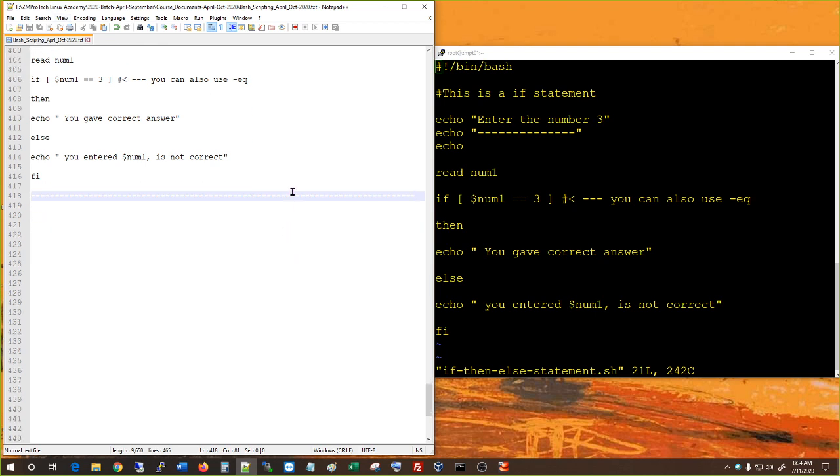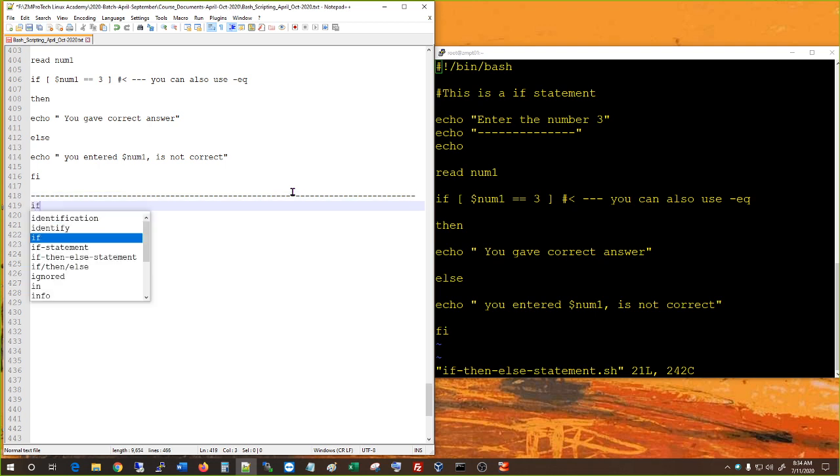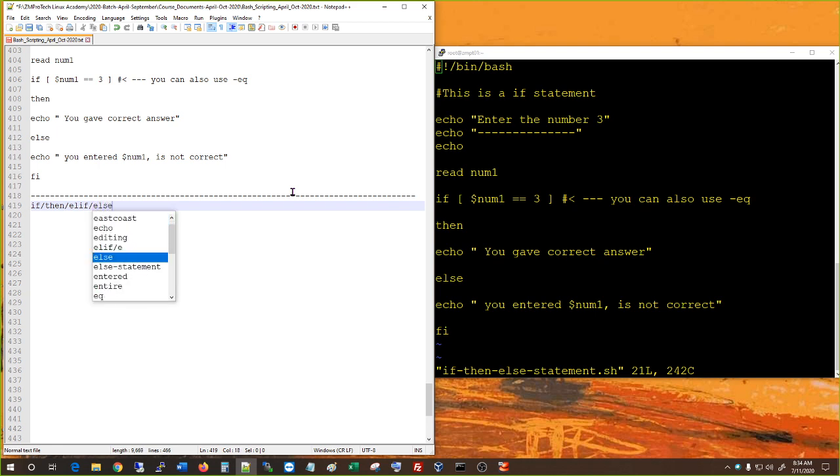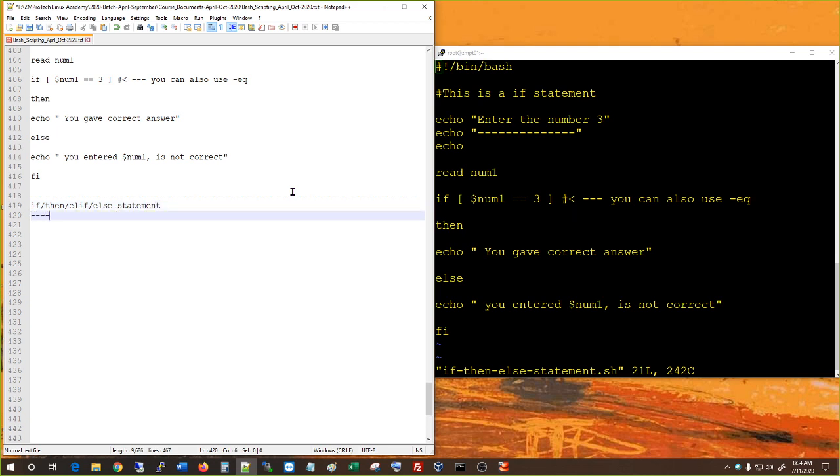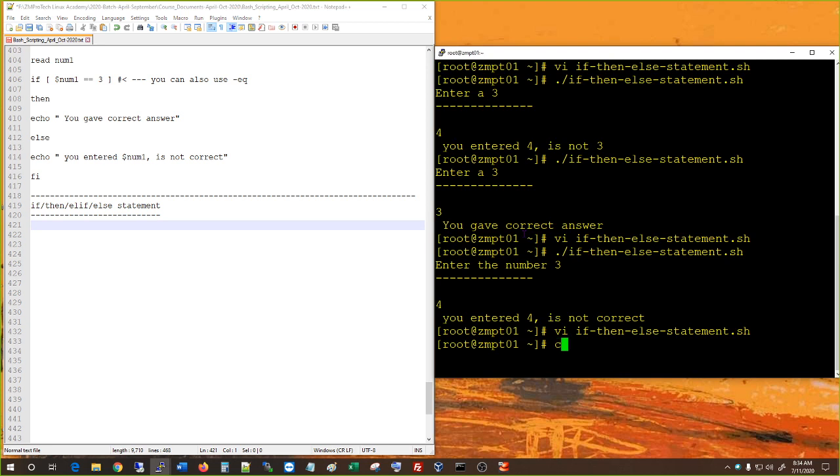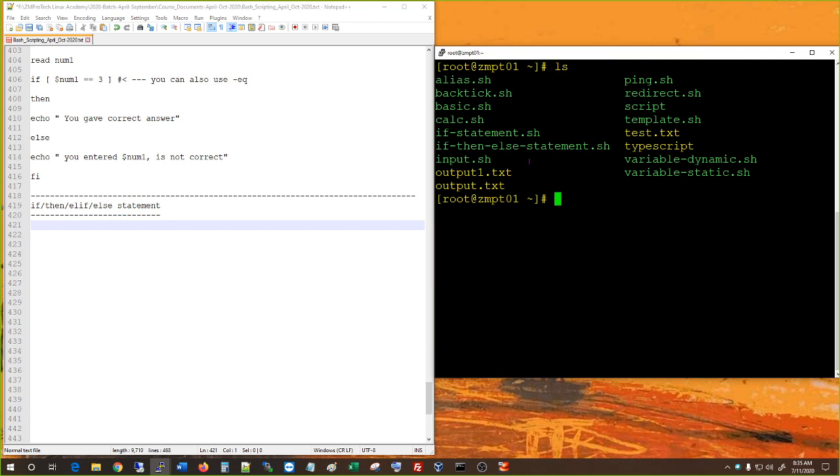Okay, so there is another concept, which is if, then, elif, and else statement. And let's see here. So this is just an if statement. If is only one statement. It's evaluating only one statement here. Over here, it's evaluating two statements, okay, if and else. Now what we're gonna do is evaluate three statements, okay, if, elif, and else. So let's see how that works.